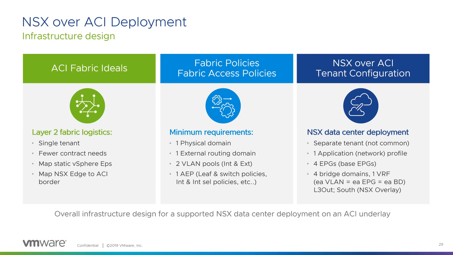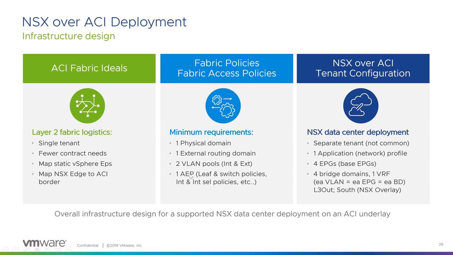And larger, you may want to separate the route tables, but nevertheless, you'll have an L3 external routing domain going into the data center for inter-data center and external connectivity out of the data center, and you'll have an L3 domain that'll go into the NSX world itself. Therefore, you'll have VLAN pools to map to the usage of each of those domains, all right? One for the external. You may even have three VLAN pools. You could have the NSX, the external, if you will, and then an internal. But nevertheless, I only put the prescriptive set of elements that are required, not necessarily the number of elements that you have to use, okay?